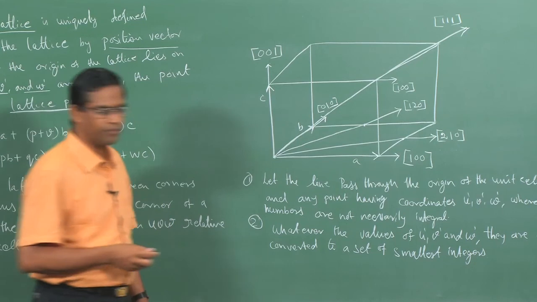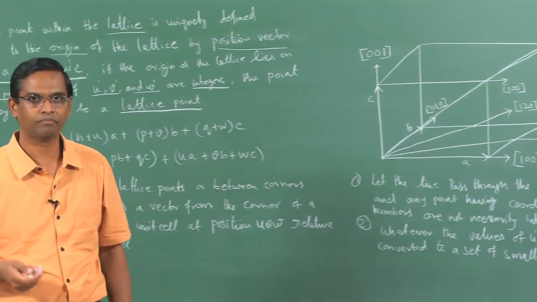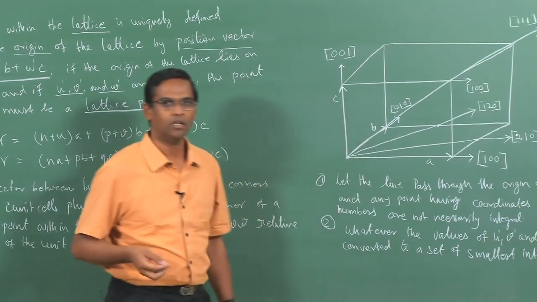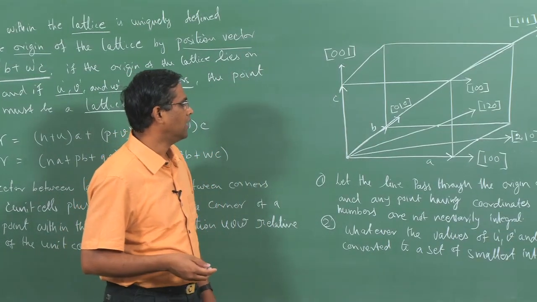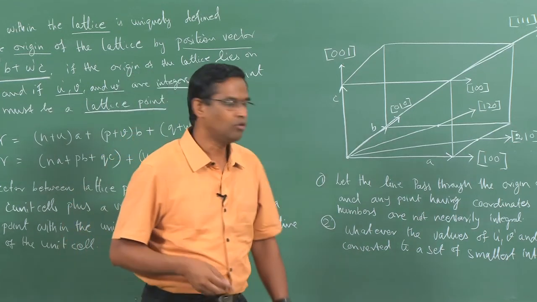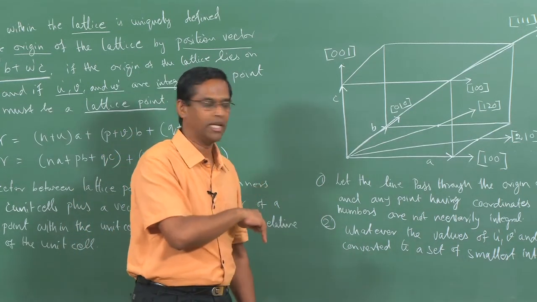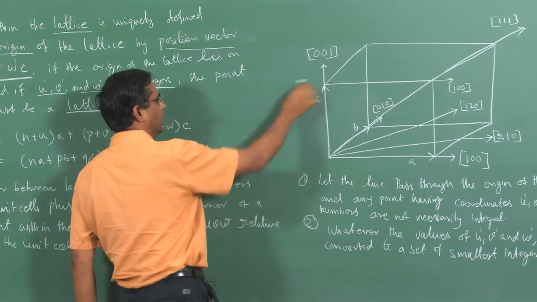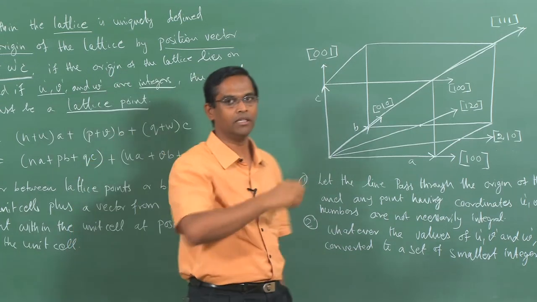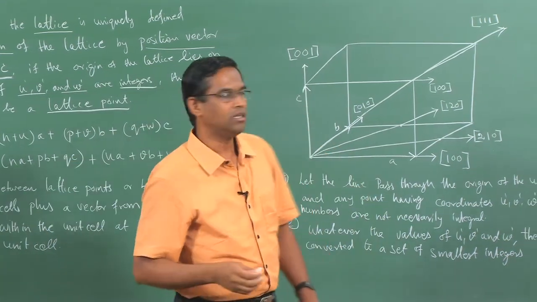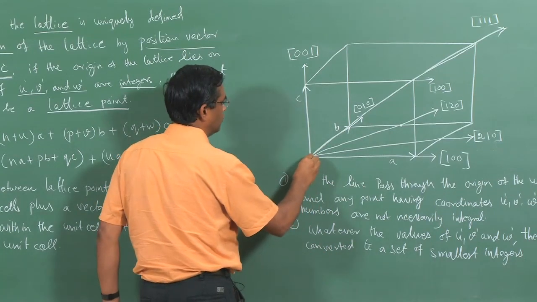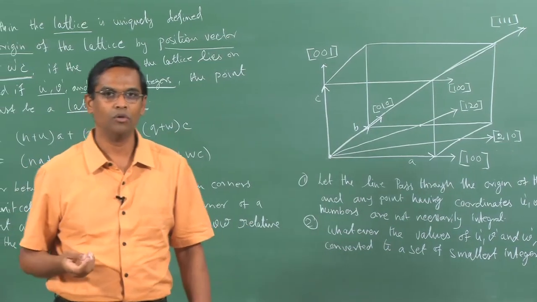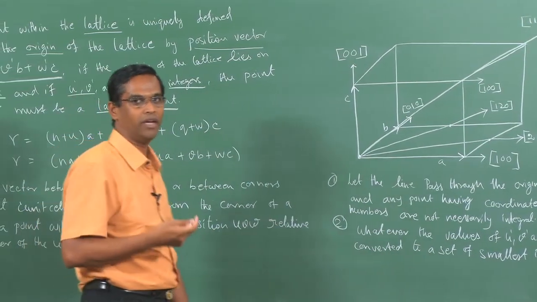Suppose you change the direction, suppose you have some negative directions. What you have to do is either extend this unit cell to accommodate that negative direction. For example, this is a positive side, I can consider this as a negative side, I can extend this unit cell and then mark the direction, or mentally you can change the origin from within this unit cell to some other location depending upon the kind of direction you want to identify or determine.